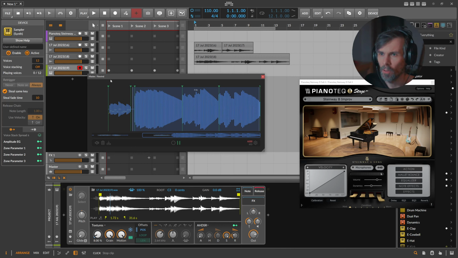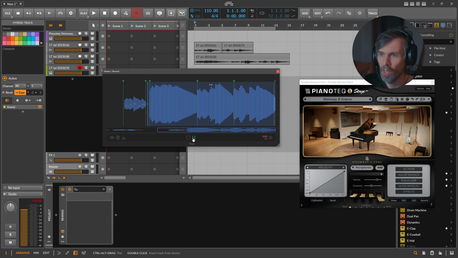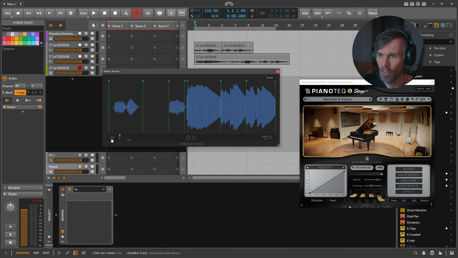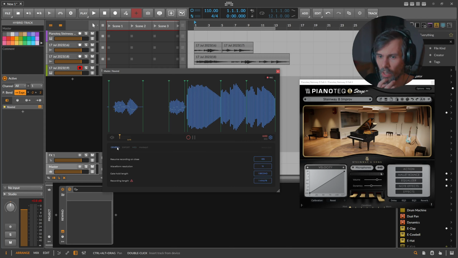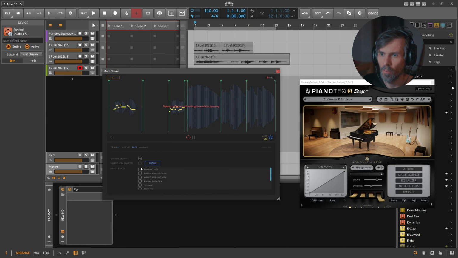I haven't found a solution yet for the problem that it doesn't select you the input monitoring. Maybe there's a setting somewhere I missed, but usually when you just plug in the Rewind plug-in into the DAW, you have to activate certain things. You have to select the MIDI input again all the time.